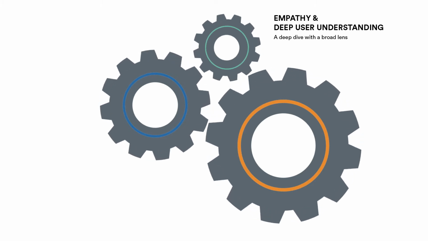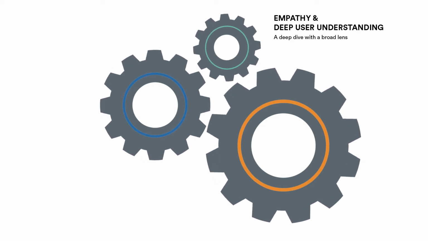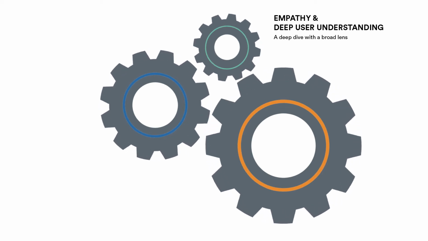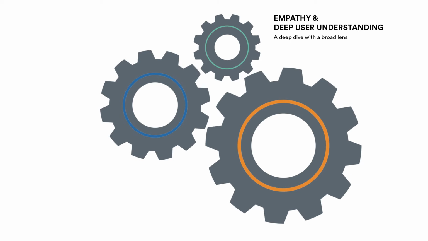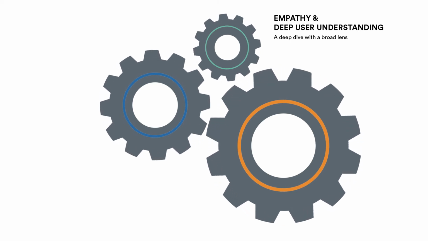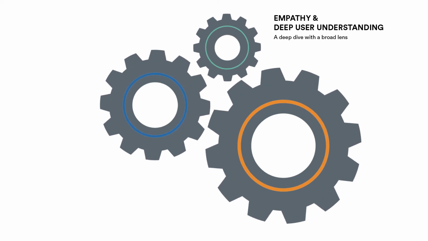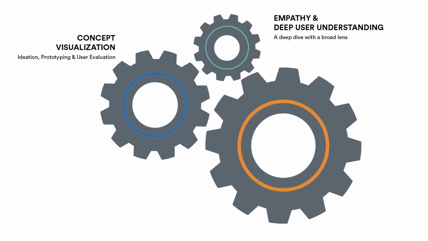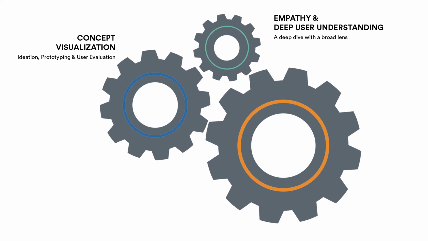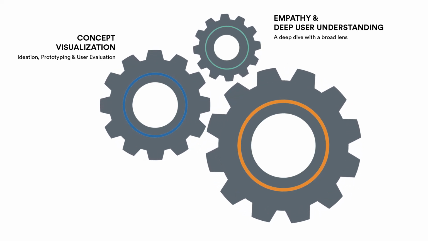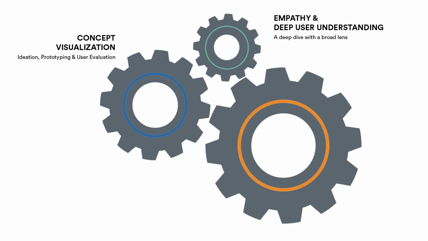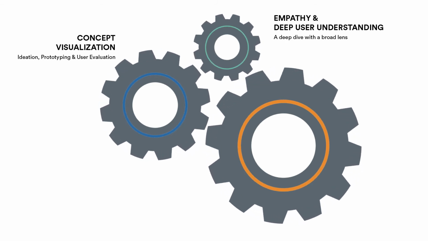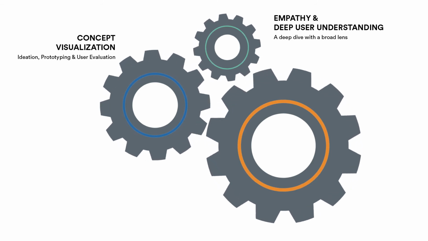Empathy involves deep user understanding of what the user's experiences are by putting total involvement into the user's line of action. And that rolls over another gear which is concerned with concept visualization. Once you have the empathy in hand, you have the concept visualization, which involves ideation, as we discussed earlier, creating a prototype, and again testing or user evaluation. And once these things are done, very good, fine.